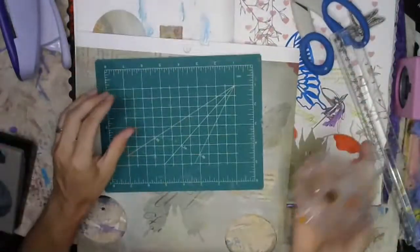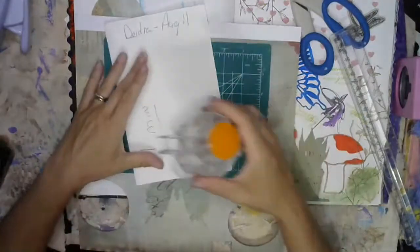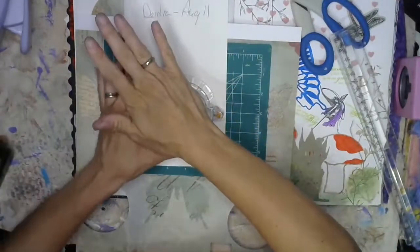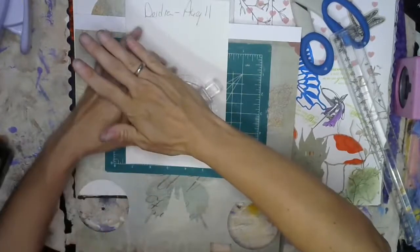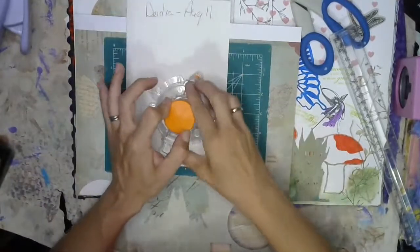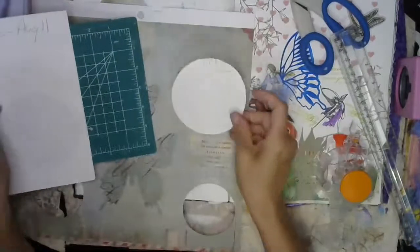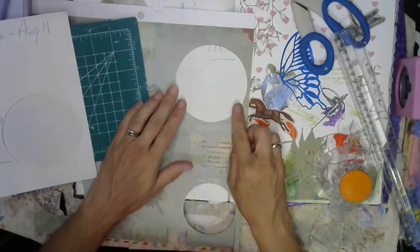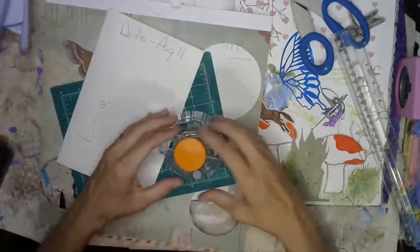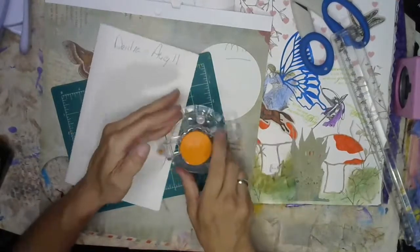Well, Deidre, that's why I don't ever use it. That's why it was shoved over there, and I actually just caught it out of the corner of my eye when I was talking about needing a bigger circle. So let's use Deidre's birthday thing here and see. I push this down and then I circle around. Oh, the book isn't flat, so... Yeah, a little bit cut. Okay. So I needed, well, if I put it up there, I needed just a tad, like a centimeter bigger, I guess is the word I'm looking for. Oh, so.